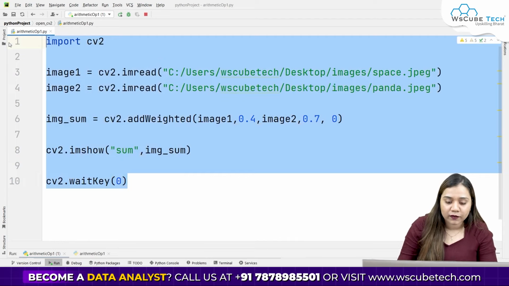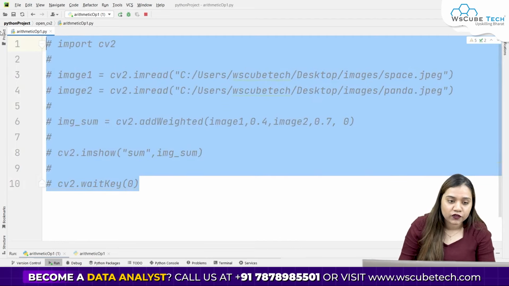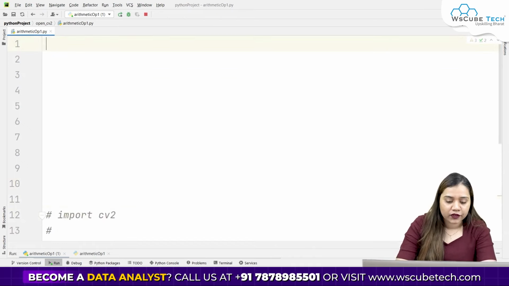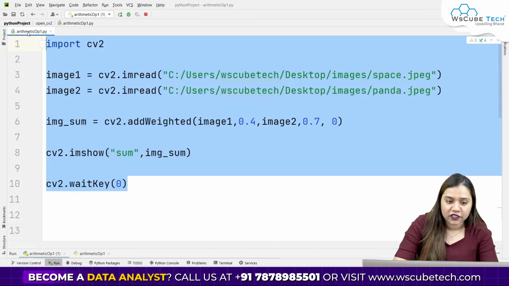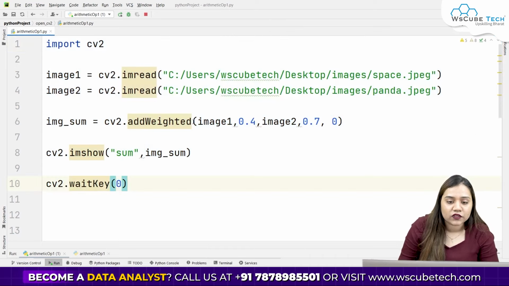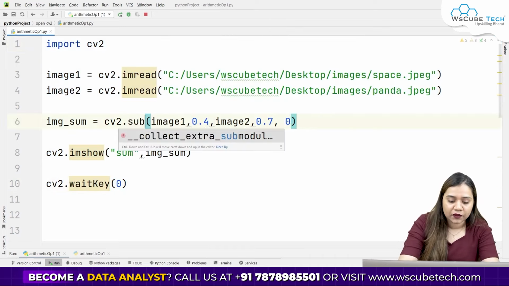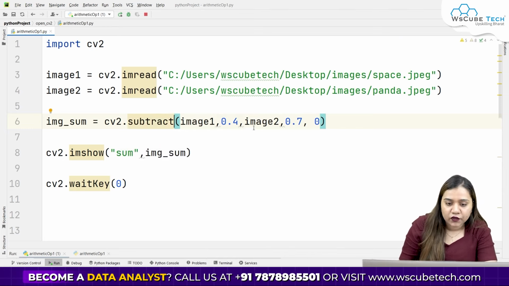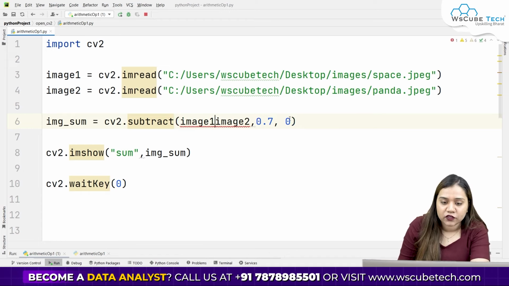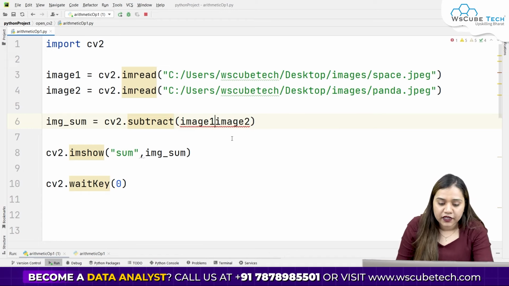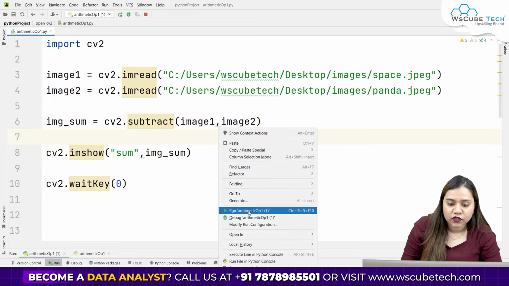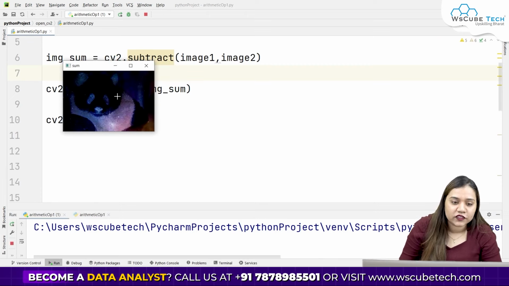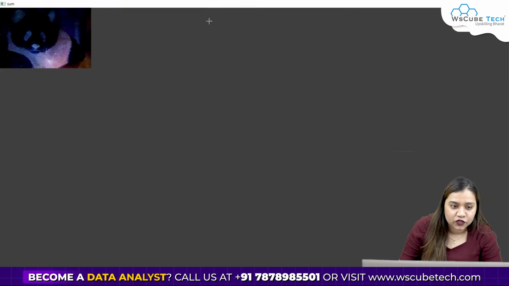Now moving ahead and talking about our second part, that is, if you want to subtract two images. For subtracting two images, I'll just shift this part a little bit to the bottom and copy paste it. Now for subtraction, all you need to do is write subtract over here, because we need to subtract the images. We do not have to give any weightage. We just need to pass the two variables over here. So I'll be writing image 1, comma, image 2. As soon as we run it, let me close this one, and now you can see a subtraction of this image has been created.